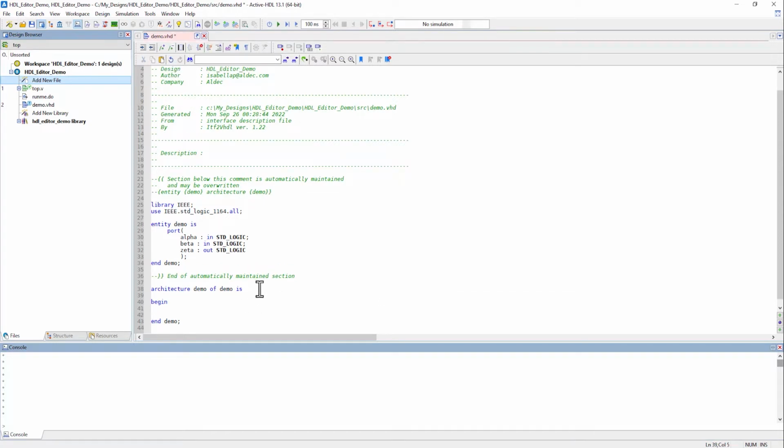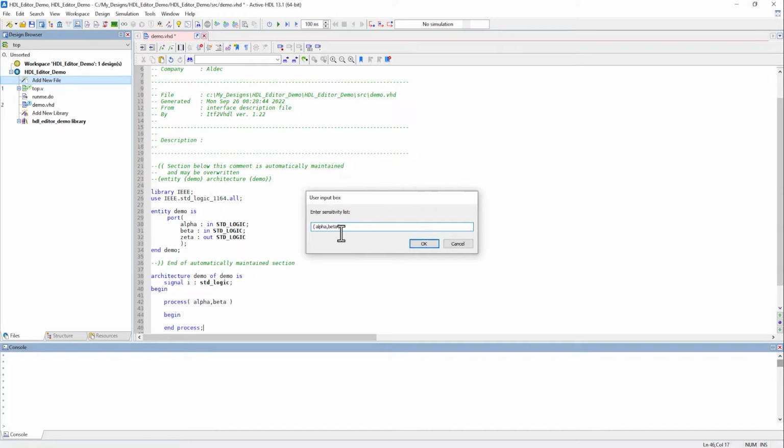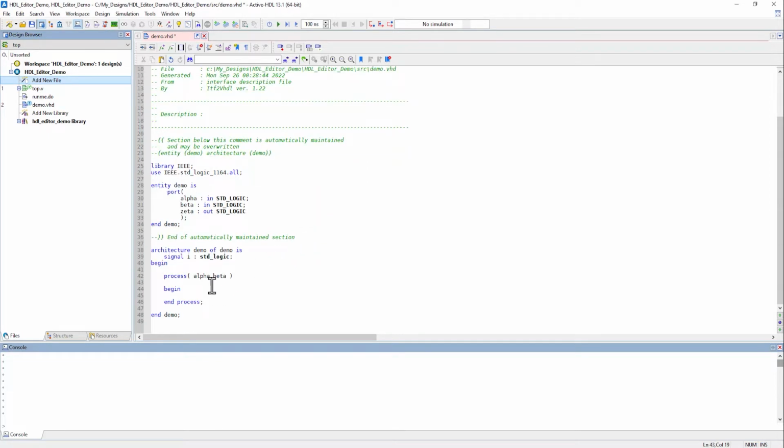So let's start typing. Whenever you're typing, there's this predictive text feature that tries to autocomplete the keyword or even the data types that you're trying to type. And you can also see here that the keywords are highlighted in blue for VHDL. Now there's two different types of predictive texts we can choose from. You saw above that we picked the ones without light bulbs, and it just completed the word, that was it. If you select the one with a light bulb though, there's always going to be a pop-up that you need to complete. So sensitivity list, we'll put alpha and beta. And that light bulb means we're pulling from the language assistant to get a template.